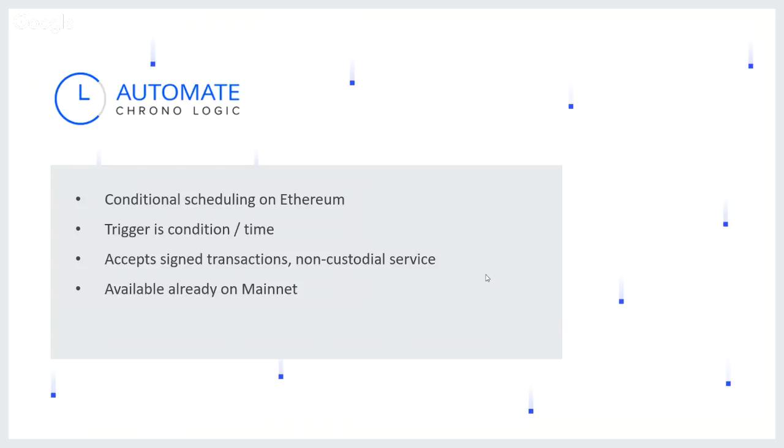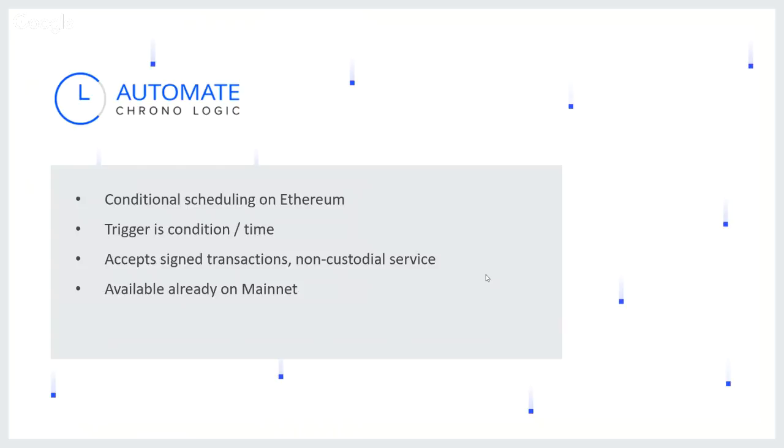So once again, Automate allows for conditional scheduling on Ethereum. The trigger is a condition. Soon it will also be time, so we will also be able to do time scheduling. This is a non-custodial service, which means it's completely safe.